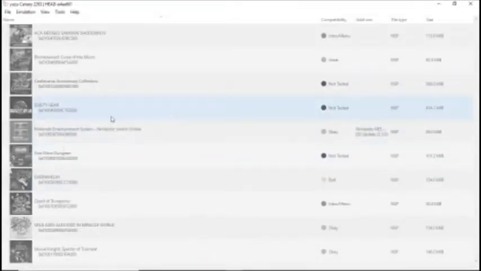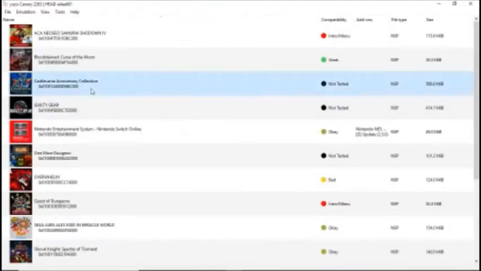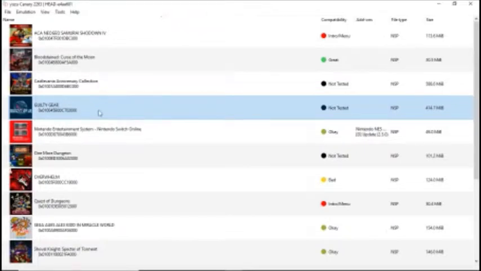Today we're back with a brand new emulation test for Yuzu emulator. And I think we're going to test Guilty Gear, which I just got finished recording the Castlevania Anniversary Collection video. And now we're going to do the Guilty Gear 20th Anniversary Edition test. So yeah, we're going to do that.